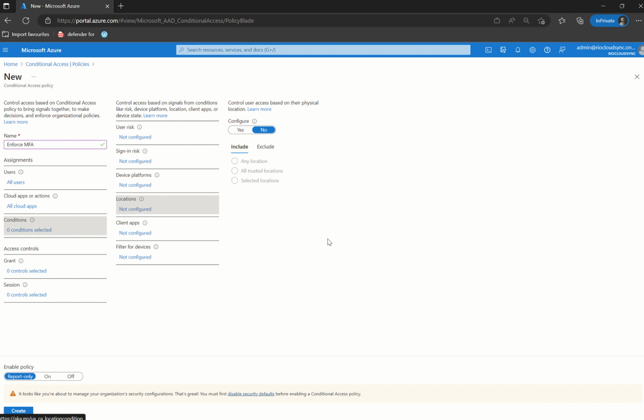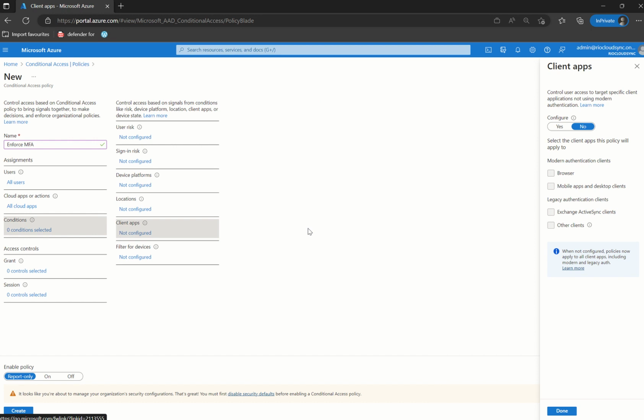There's a whole load of use case scenarios here, but that's what this section is for. And client apps. You would normally use this pane if you want to block legacy authentication clients, as well as block browser use, or the enterprise apps, so mobile apps and desktop clients. You can utilize this. Okay.